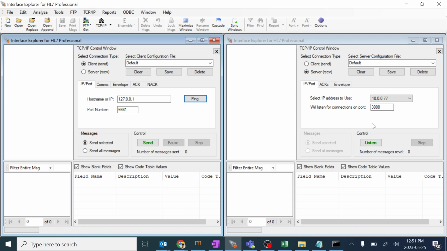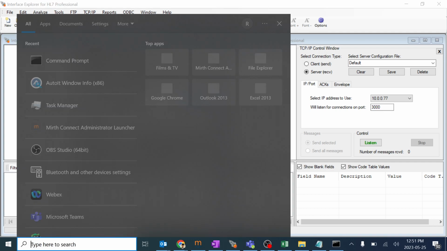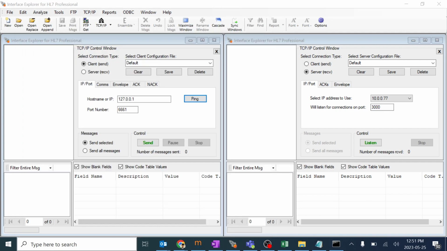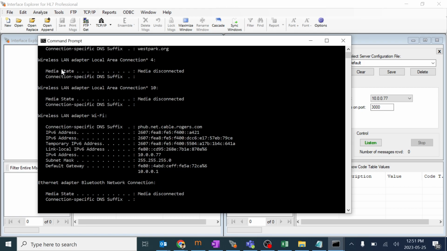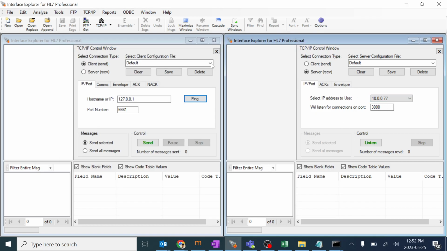So what I'll do is go to the command prompt, cmd, and find out my local IP address with ipconfig. Yes. When you go to this IPv4 address over here, it is 10.0.0.7. So this tool actually picked up my local IP address automatically without any help.